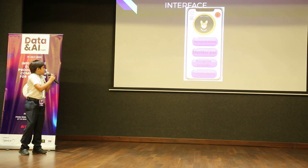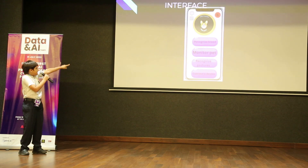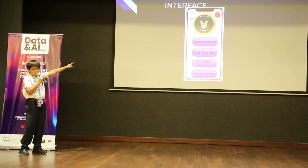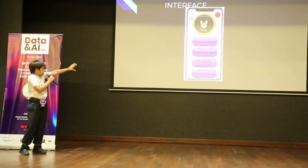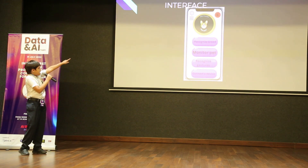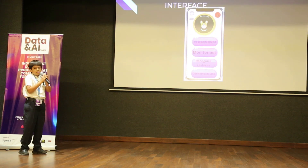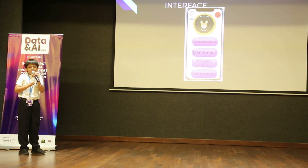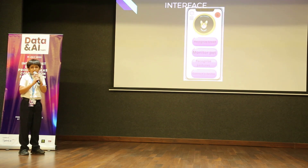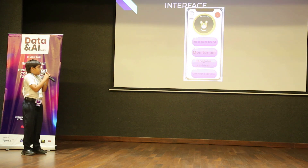This would be the user interface. There would be the settings menu, and that's the logo on the top. Then the menu — you can see these purple buttons. There would be four options. Here you can see the settings and you can change them. Those three lines will show you about the animal if you want to change its name or anything. And then let's go to the options.